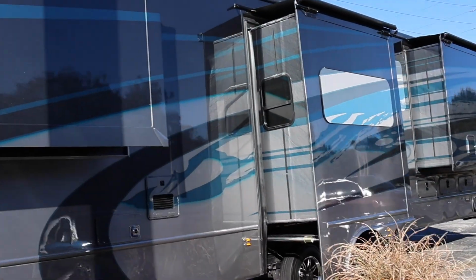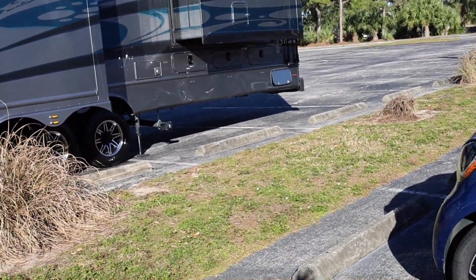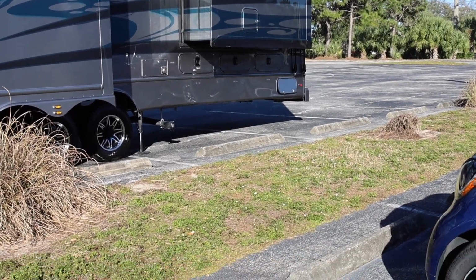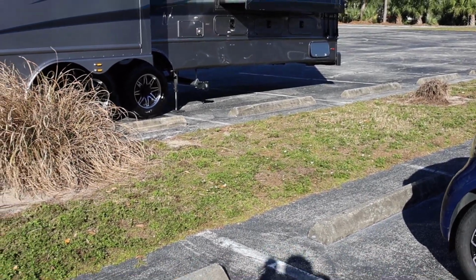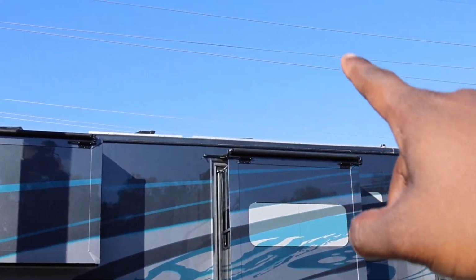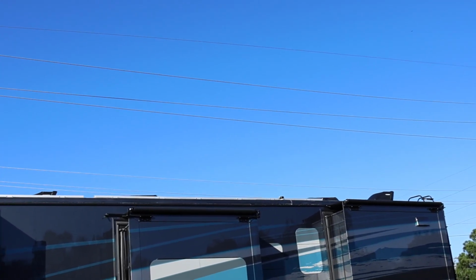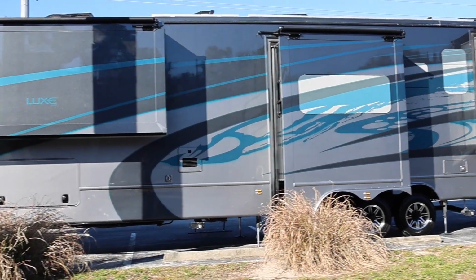This is an amazing floor plan. A lot of RV manufacturers are doing that rear area for like storage, but this one was a lot bigger than I've ever seen before. Like, you can get a full-size canoe back there, and there's just so much storage that you can put on the rear of this trailer. And one last thing I want to show you, you can kind of see the solar panels up top there. There's 1, 2, 3, 4, it looks like, right there. There might be 4 more on the other side, but this does have a big power bank station because you saw the batteries that this thing had.